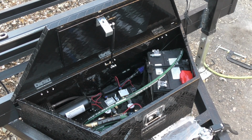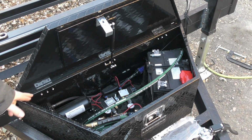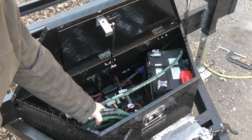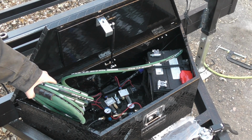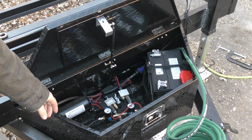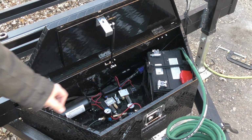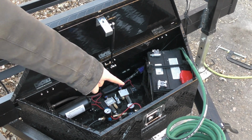Alright, so in our front box, you can see we got a full-size battery mounted up. We've got our air compressor hooked up here. I've got an air hose hooked into the whole system as well. So that way if we need to add tire pressure or anything along those lines, we got that. And then in here we got loosely bolted in the pressure gauge set for each side, and then the solenoid for each side.